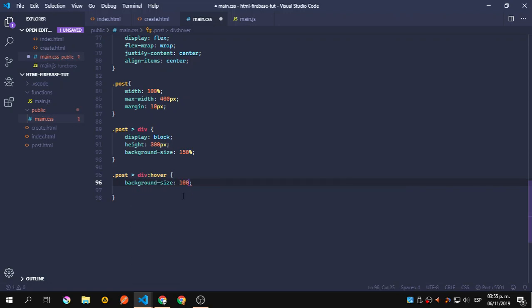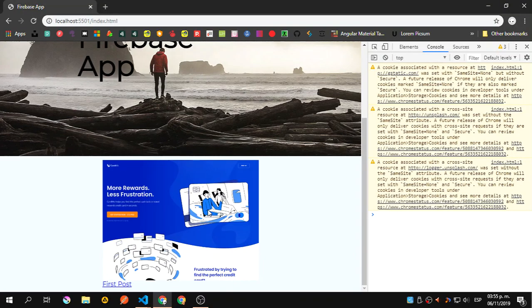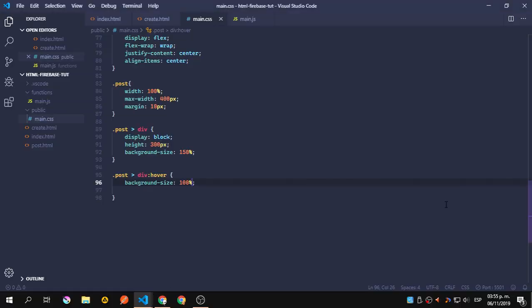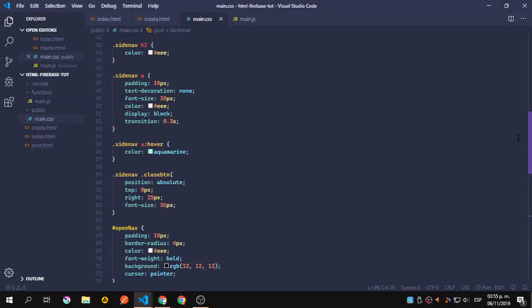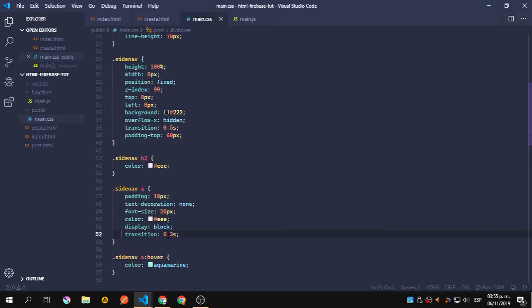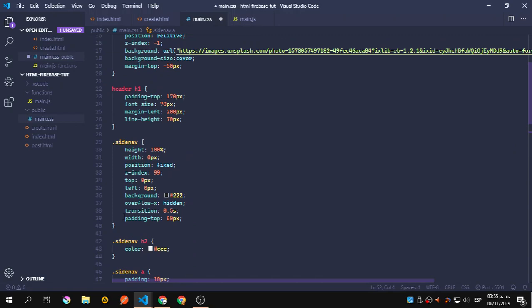So we're going to say background size of 100%, maybe. My phone is, sorry, I've been receiving calls, I don't know. Okay, you can see this, but you remember we have a transition here. Let's remove this because this is for the Sidenav and don't worry, we're going to set the transition.